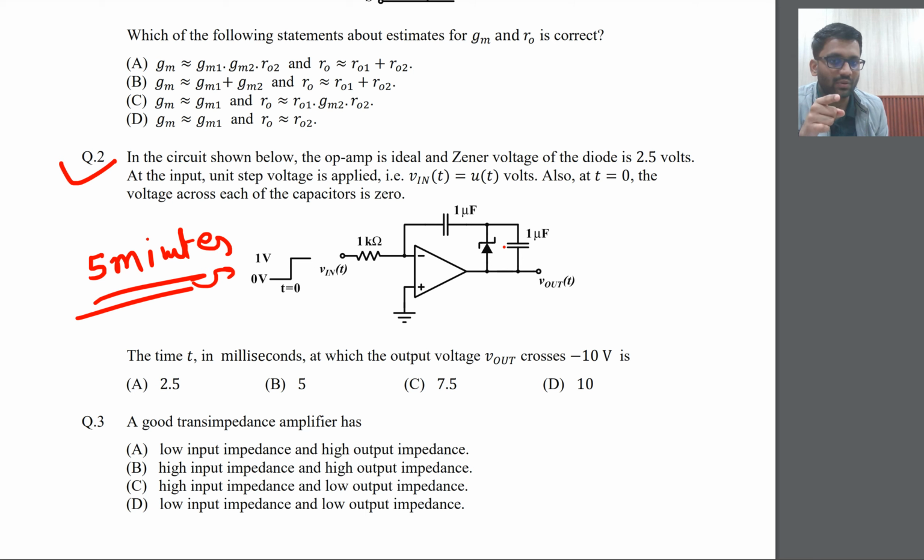Because here there are two causes. First it will get into breakdown, then this will be constant. And if it is constant, then this will charge linearly again. And then this will charge linearly, and then this will be having the constant voltage, and then it will go to -10. So this is something that is not going to click very easily in the examination hall.